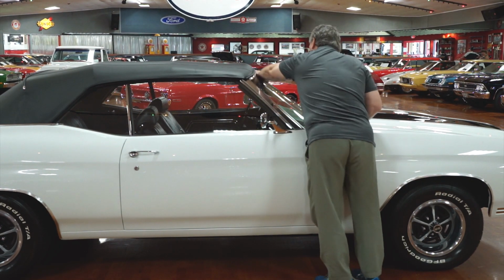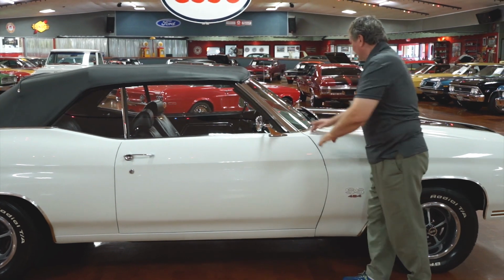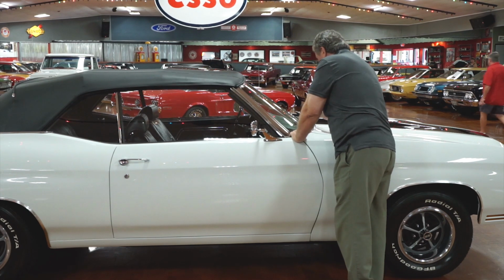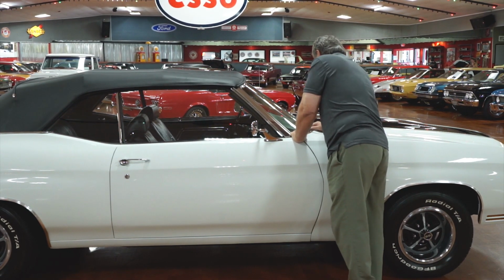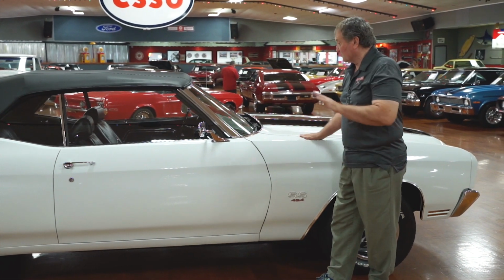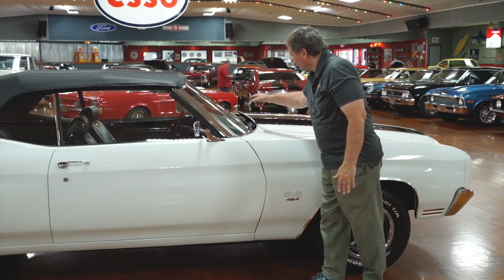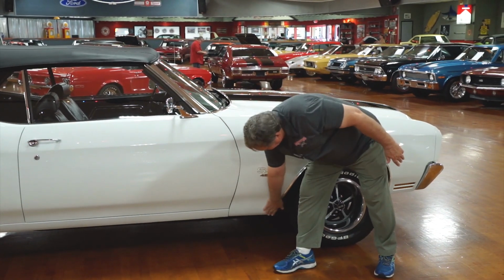Trim around the front windshield, same as it was on the other side. And again, our dash. The speaker perforations, just as though they were new yet. No splits, no cracks, no wear between them, which is real common from age on these vehicles. And I'm sure that's the original dash on this yet. SS454 designation.